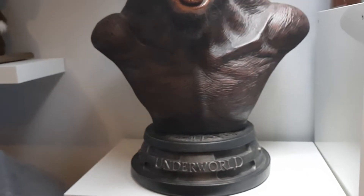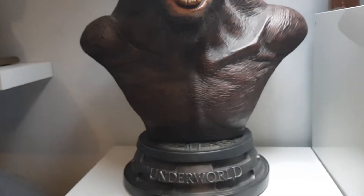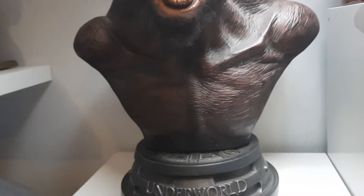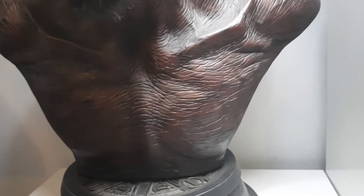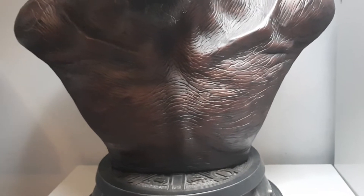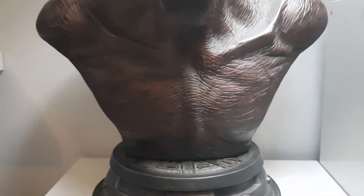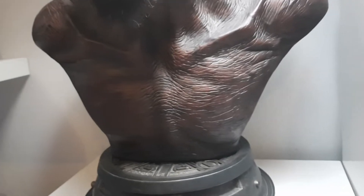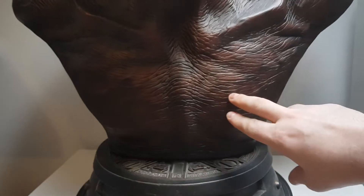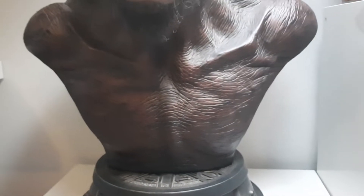My issue in pictures was this section of the bust — I always felt it looked a little bit plasticky but it really isn't the case. It's stunning, absolutely stunning. If you look closely you can see almost like a leopard pattern running through his skin, laced with loads of nice earthy browns, reds, creams, and oranges. There's some really nice depth and I absolutely love all this wrinkling going throughout his torso up to his shoulders.